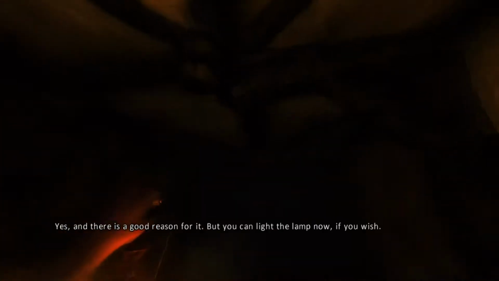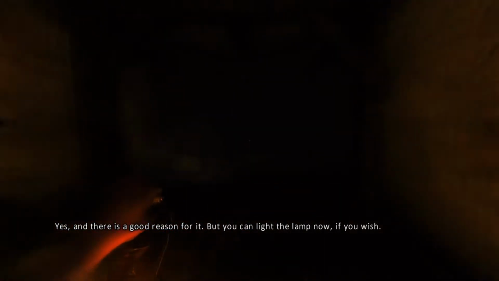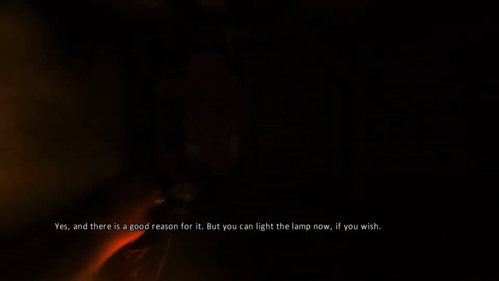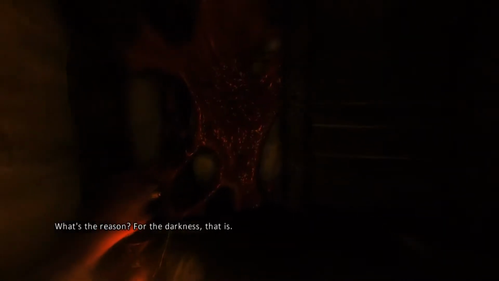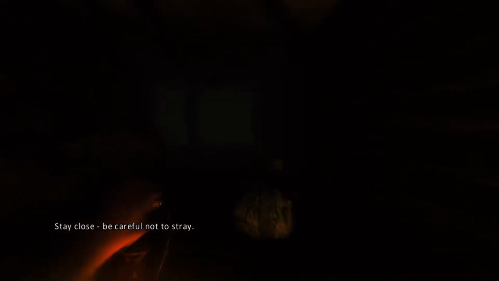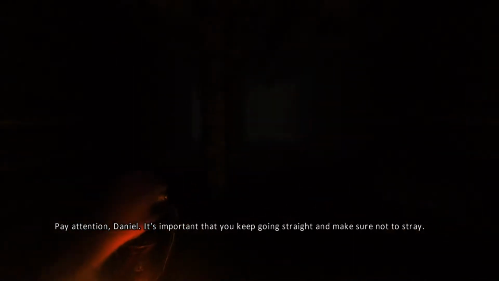Dark in here. Yes, and there's a good reason for it. But you can light the lamp now if you wish. What's the reason? For the darkness, that is. Stay close. Be careful not to stray. I don't like that reason. Why is it so dark? Pay attention, Daniel. It's important that you keep going straight and make sure not to stray. Good to know.